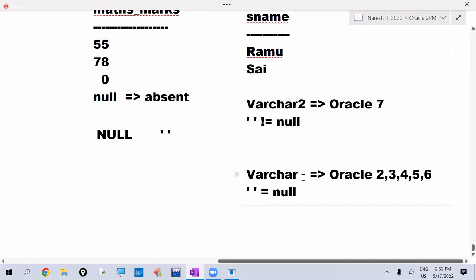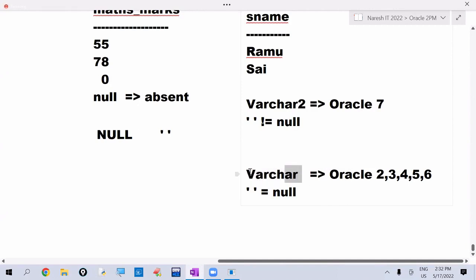And later, they changed the meaning of Varchar also. Now in the latest versions, Varchar and Varchar2 both act the same. But Oracle company is suggesting that don't use the varchar data type, always use the varchar2 data type, because varchar is a deprecated data type.